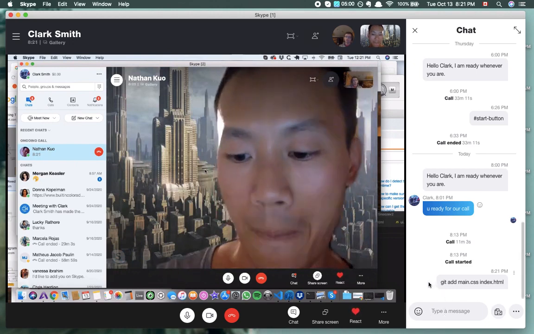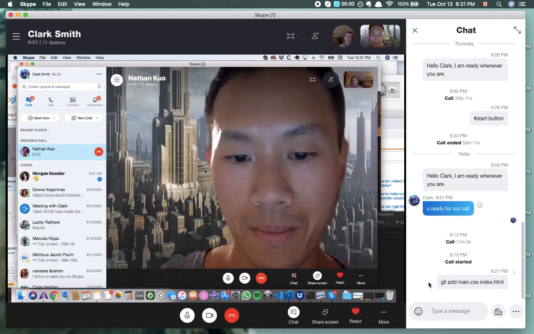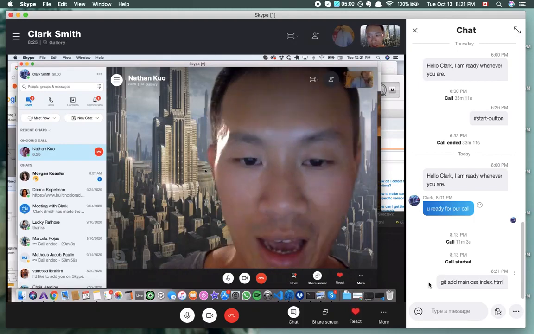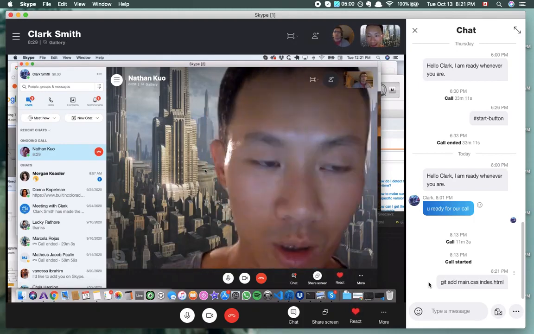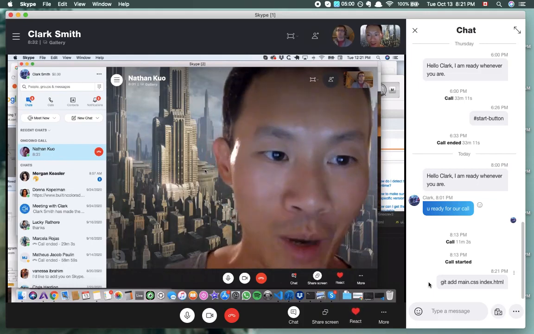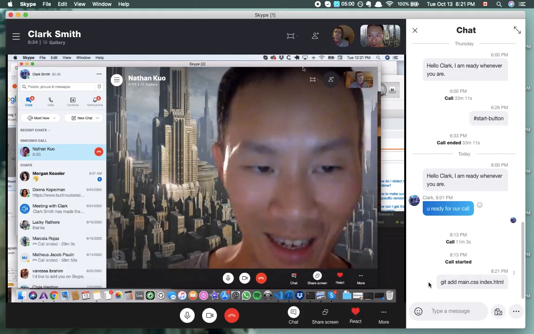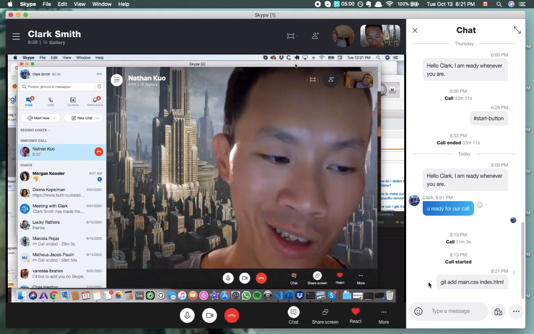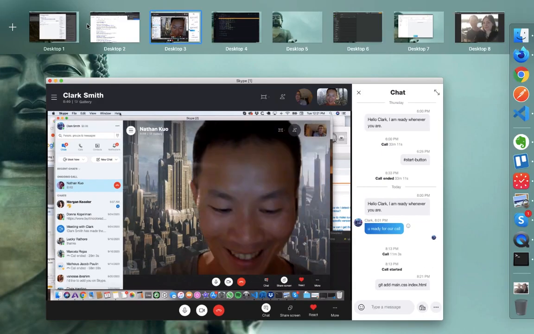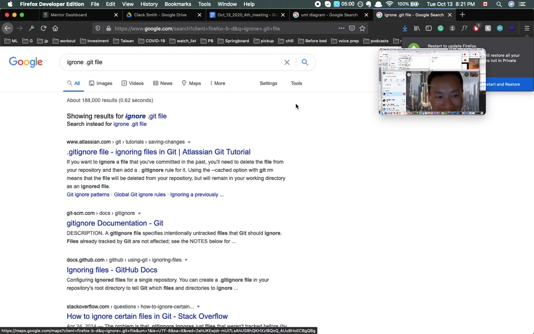Okay, so just git add the name of the file, space, name of the next file, space, name of the next file. Yes, it's important because when you work in a company and you keep on committing your own git ignore file, the other developers are going to get annoyed. Yeah, makes sense.